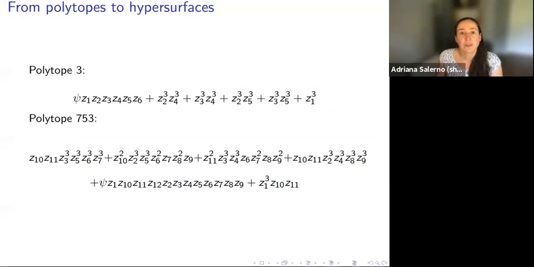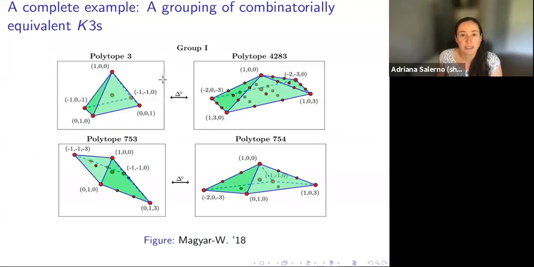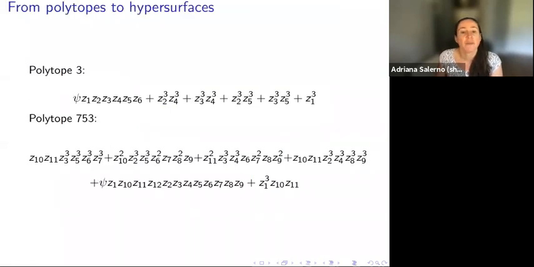Now, the polytopes that I showed you, maybe let me go back a little bit. These have all been classified in 3 dimensions. There's like 4,800 of them or something, but they've all been classified, so there are databases of them. For example, Sage knows when you say polytope 3, it knows you mean this one. If you say polytope 4,283, it knows it's this one. So these are all going to have the same Hasse-Witt constant.